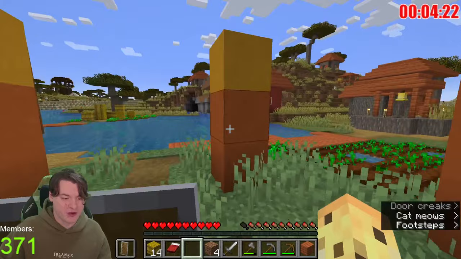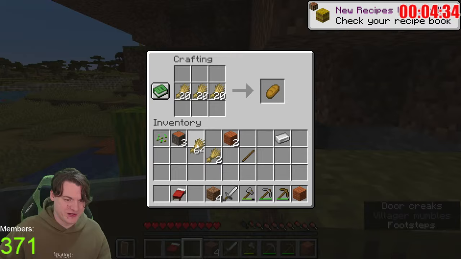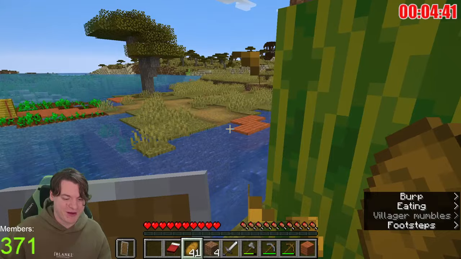Let's make all of this into food. Maybe bar one, but not all of it into food. Wheat craft, and then we'll do another wheat craft, and then we take all of this, and a 4th wheat craft. Boom! 42 bread. That is my bread for the run. Now I'm going to take on a pillager outpost. This one's a little scary, but it's fine.